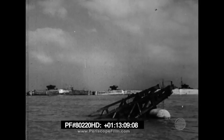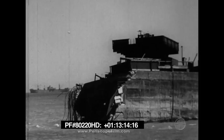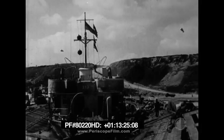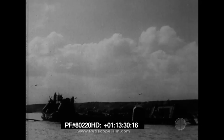Then the storm struck. It came on June 18th, almost without warning. Not in twenty years had such a storm hit the channel in June. No possible interpretation of meteorological records could have predicted the possibility of such a storm at this time of the year. In intensity, direction, and duration, it violated all precedents.